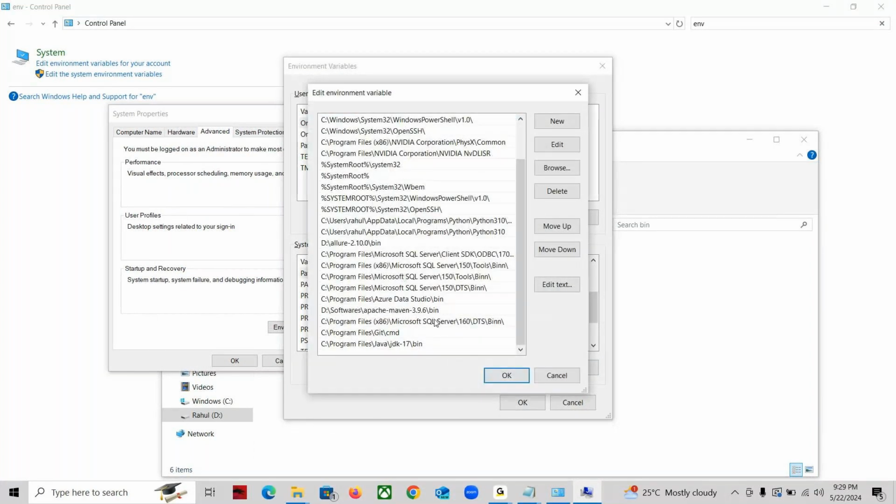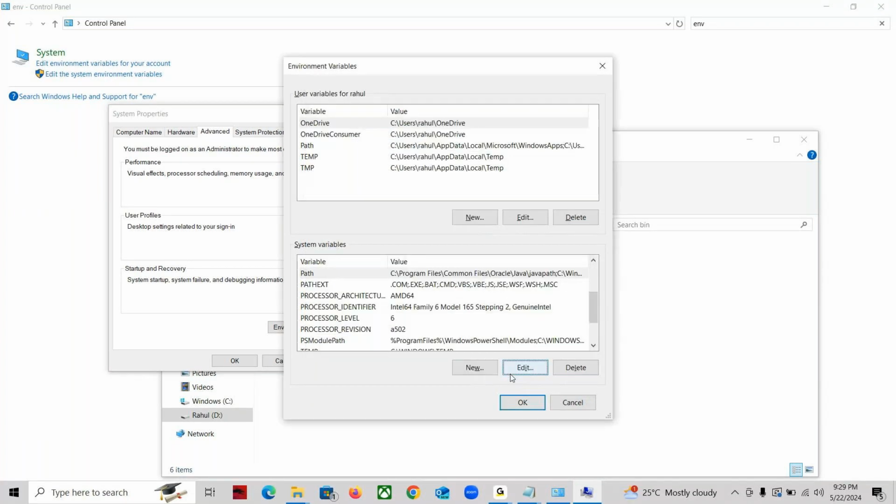I have already added this Apache Maven bin path, so I will delete it, click on new, and add it. What do we mean by this Apache Maven bin path? Whenever we run Maven commands from any terminal, we need to set this bin path so that we can access the Maven commands. To access Maven related commands during runtime, we use this Apache Maven bin path.